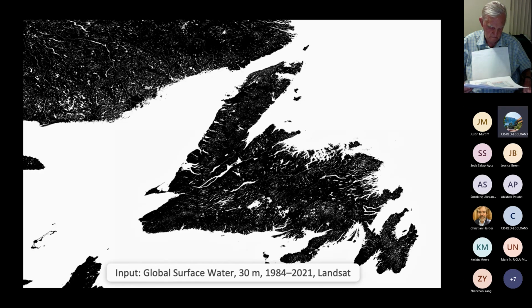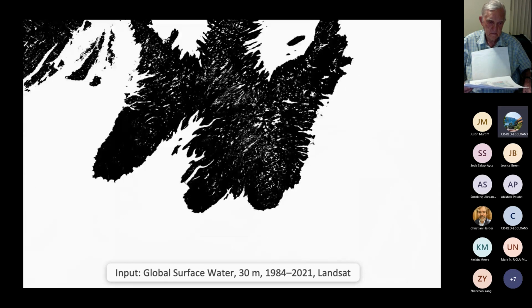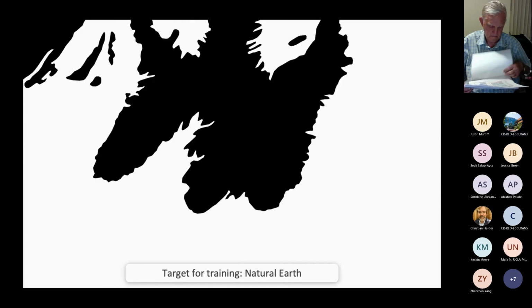As you can see, and this is northeast Canada, by the way, I can zoom in and you can see really very tiny details here. So what we would like to achieve with our neural network is transform this raster dataset into this raster dataset. So this is Natural Earth, a new version of Natural Earth that Tom Patterson, one of our project partners, created.